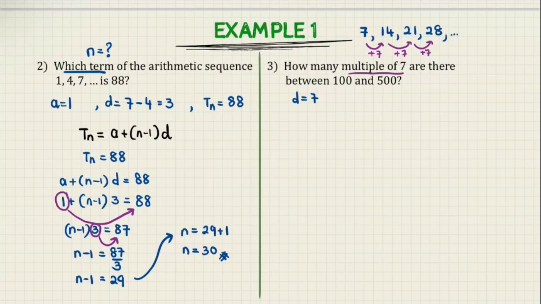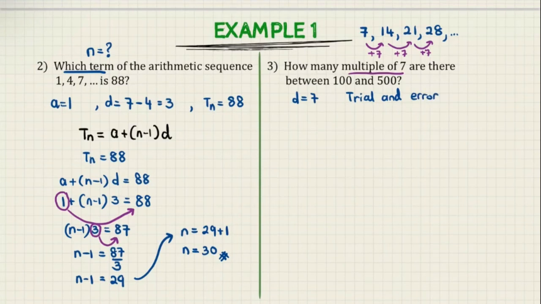So now kita tak tahu the value of A and ending dia berapa. Sebab dia soalan dia apa? How many multiple of 7 are there between 100 and 500? So ada berapa banyak nombor yang merupakan sifir 7. Okay, so macam mana kita nak dapatkan first dengan last term dia? By using trial and error.